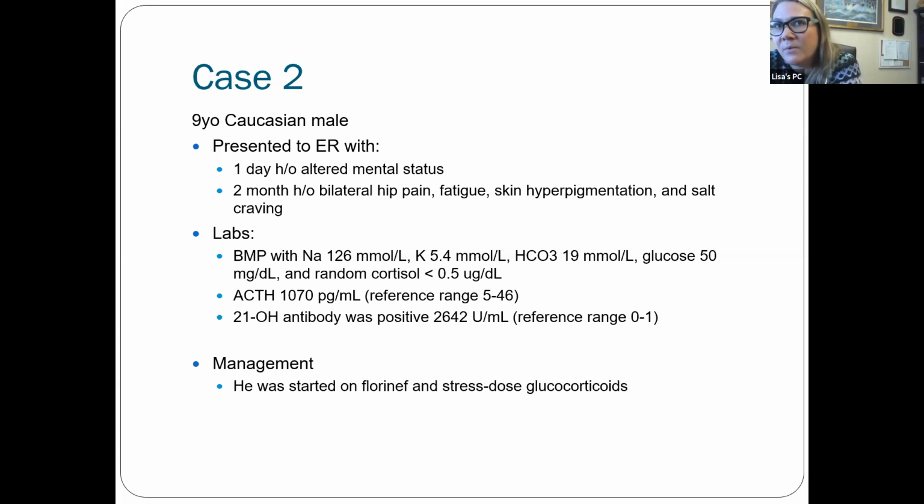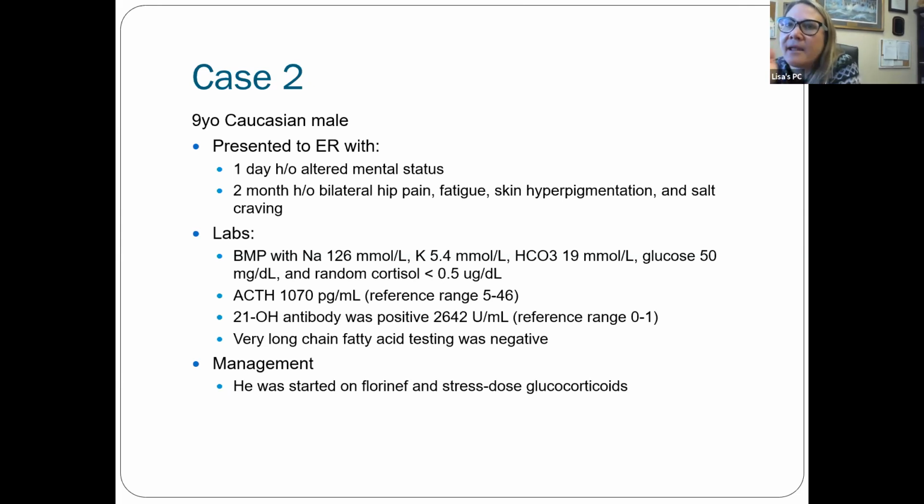When they present as a child or adolescent with adrenal insufficiency, we routinely do a 21-hydroxylase antibody. It takes at least a few days to a week to get back, so it's not helpful in the acute setting. But his was pretty high, so it was clearly an autoimmune cause for his adrenal insufficiency. We typically will also do a very long chain fatty acid test, to evaluate for adrenal leukodystrophy, which I'll talk about on a different slide, but this child's eventually came back negative. We didn't have that right away.